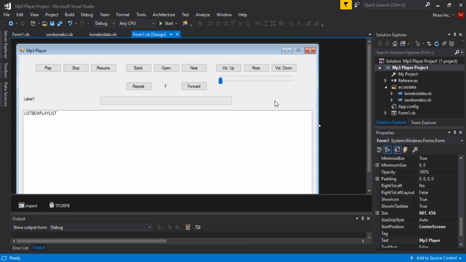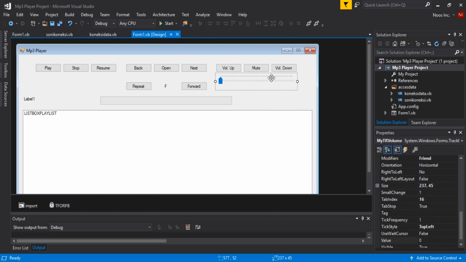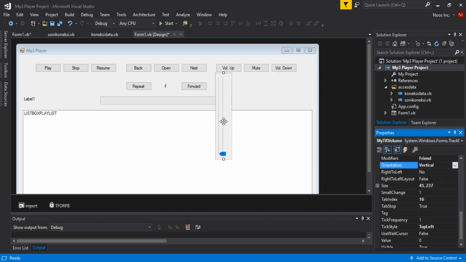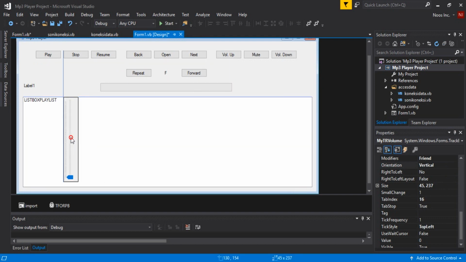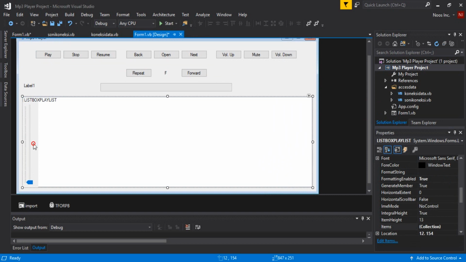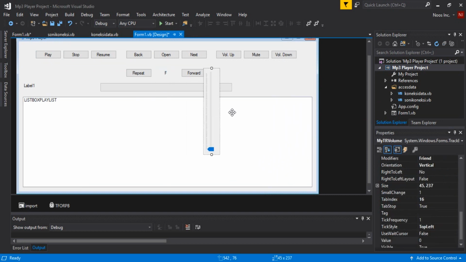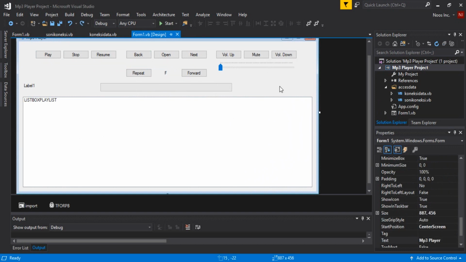And this is just a tip, guys. You can also change the orientation here. If you don't like the horizontal, you can make it like this. Okay, if you need it to fit with your design, you can just bring it like this, for example, and put it in a different style for you.